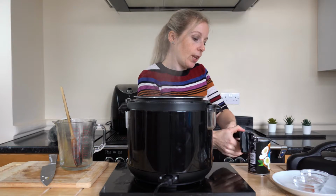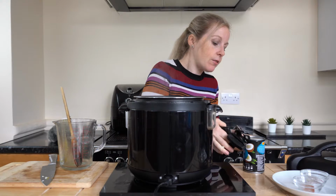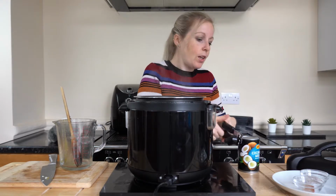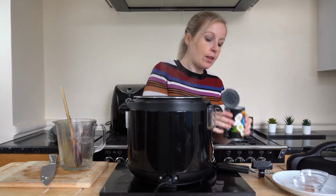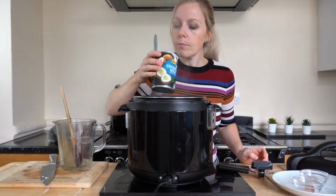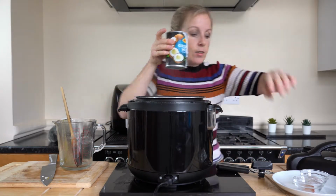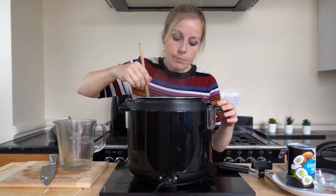Next ingredient we'll add is our coconut milk. We're looking to add about 3/4 of the tin of coconut milk. We don't want it all in there. And it's really nice to use this as a decoration on the top. Just do a little swirl across just to give it that aesthetic appeal. If you want your soup thicker, you can get the coconut cream. For this I'm using just the coconut milk, but you can get your coconut creams.